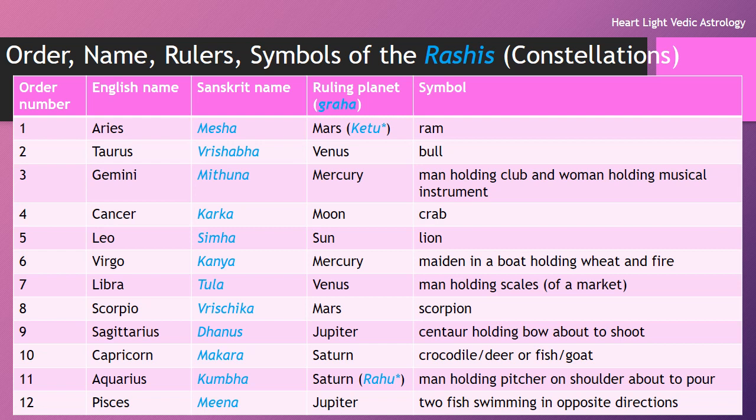In any case, Libra is Tula, ruled by Venus, and the symbol of this is a man holding scales. In Western astrology, this constellation, when they talk about scales, it's just scales. It's not a man holding scales. Scales in Western astrology tends to be more symbolic of the scales of justice. In Vedic astrology, this is more the scales of a marketplace, so actually measuring things. So it's a little more mundane, one could say.